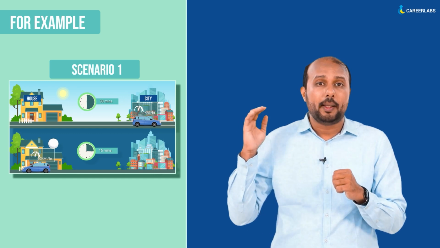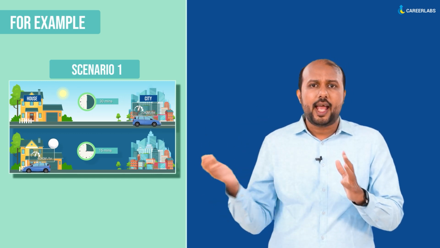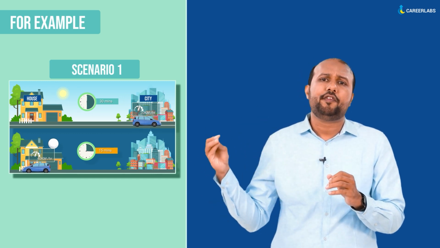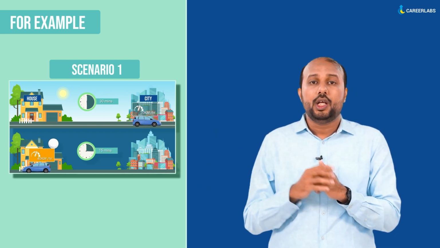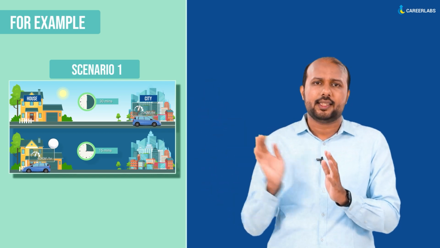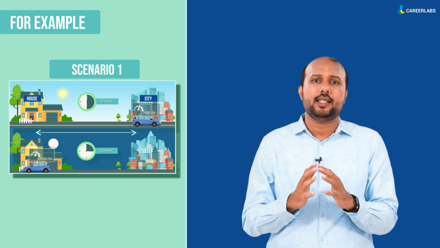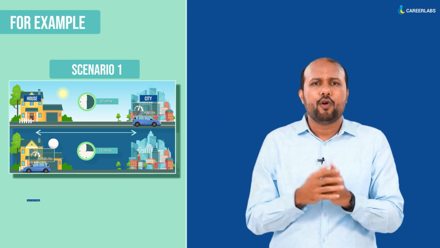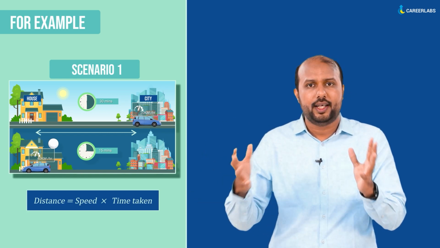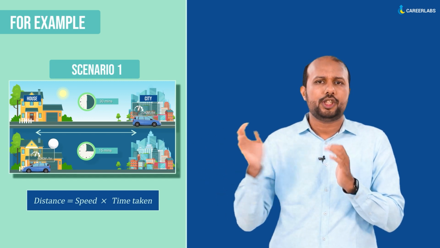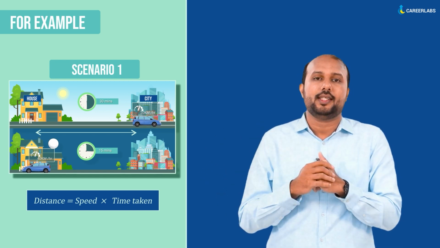For example, let's take a look at the scenario which we saw at the beginning. From this scenario, we know that Jacob reaches his house 15 minutes earlier at a speed of 40 km per hour. Now clearly, as the speed increased, the time it took to cover the whole distance decreased. Therefore, both these variables, that is the speed and the time taken to cover 10 km in a day, are inversely proportional to each other when the distance is constant.